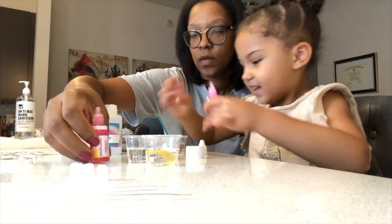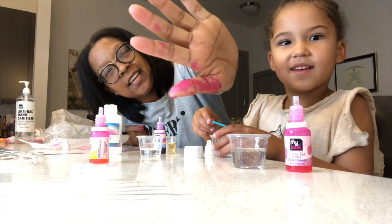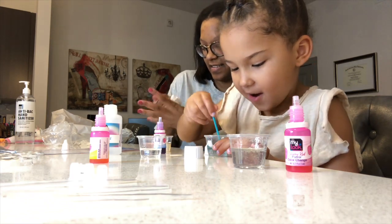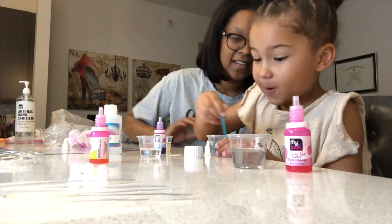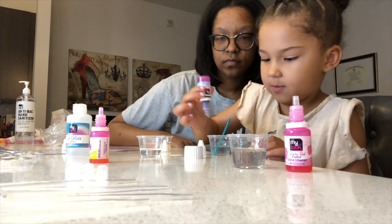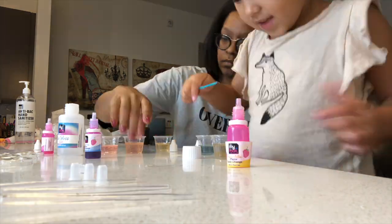That's good. You put it in that one? Yeah. Okay. Thank you. And look at mommy's hands. Mine are not messy. Not yet. No, because yours are messy already. Whoa. Mine are turning blue. Yay. It's kind of turning a little. This is so cool, guys.